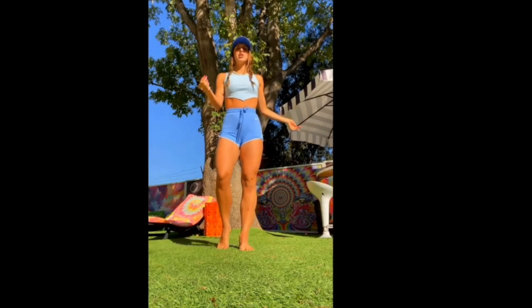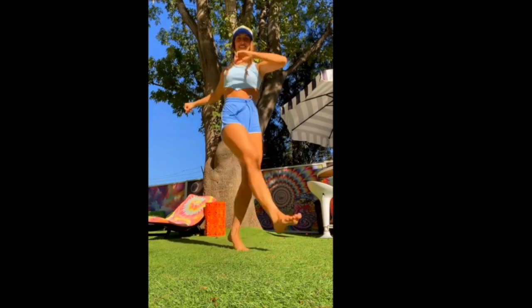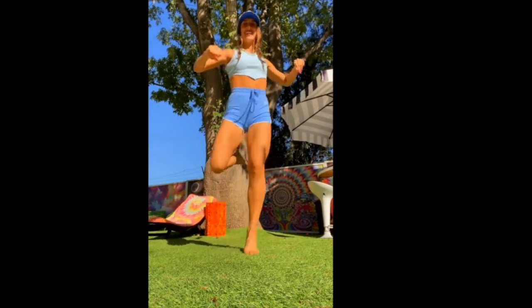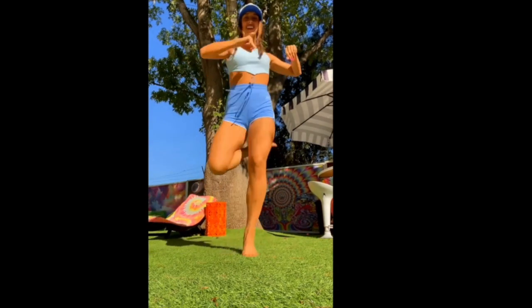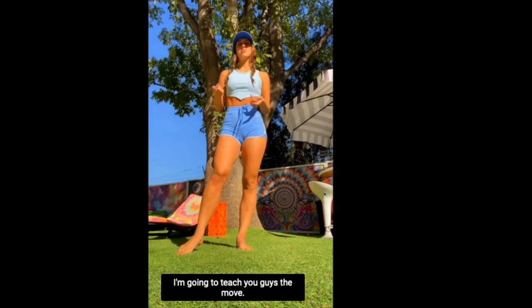New that we're going to be learning. We are going to be going whip and cow, whip and cow, whip and cow... And it's so fun! You guys are going to love it. As always, I'm going to teach you guys the move facing the back.